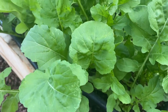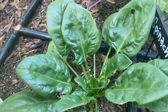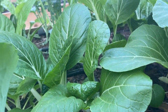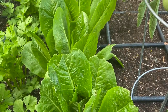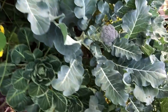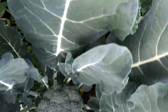Another great thing about December are all the harvests of greens. Spinach, lettuce, kale, chard, bok choy. So many greens are harvested during the month of December. I really do love being able to walk out into the garden and harvest whatever greens we need that day. Harvest may even begin a little bit this month for all the vegetables in the brassica family. Broccoli and kohlrabi. If you're pulling out some of those plants and harvesting already, tuck some more plants in their place. Try and get another harvest in of those vegetables.